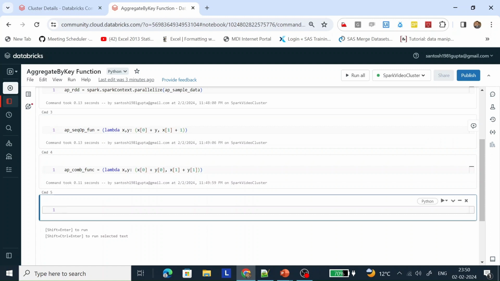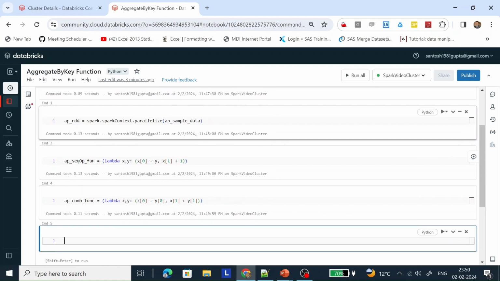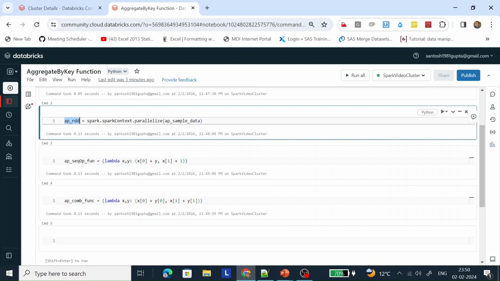Now let's call the aggregateByKey function on top of this RDD.